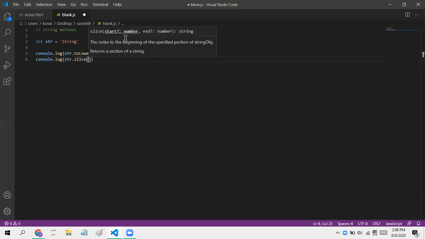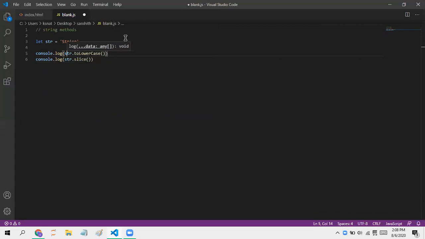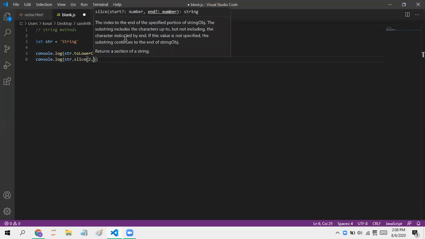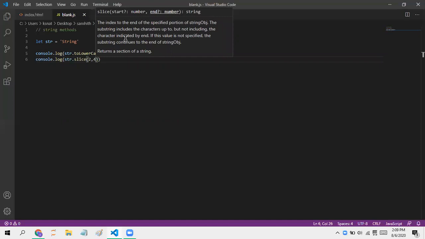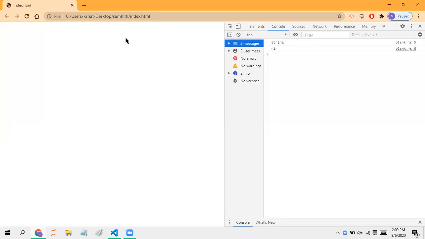With the slice method, you can slice any string with one index value, which is the starting index value, to the second index value, which is the last index value. Let's say 5. Actually 4. Save, and ta-da, you get the slice. Now remember, the last index value does not count. So now we can turn back to this, string instead.